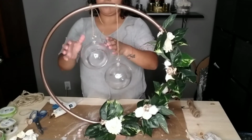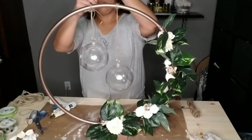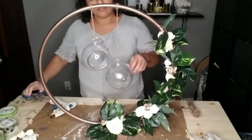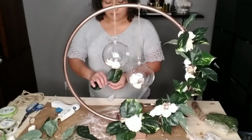So just go ahead and tie it a few times on top and then cut off any extra jute twine you have. Now you can leave it as is and it looks adorable, but I didn't want anyone to see that jute twine on the top where I knotted it.